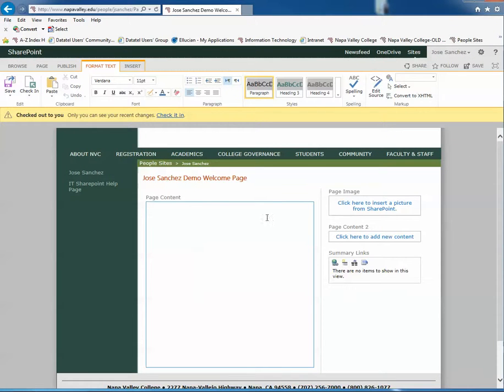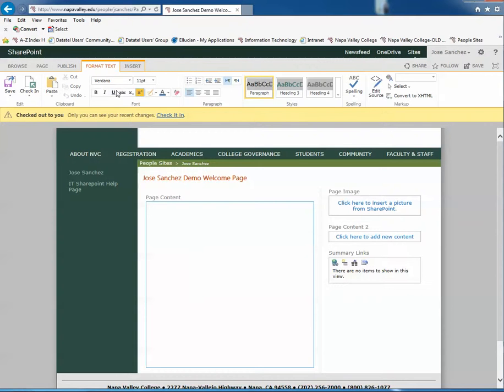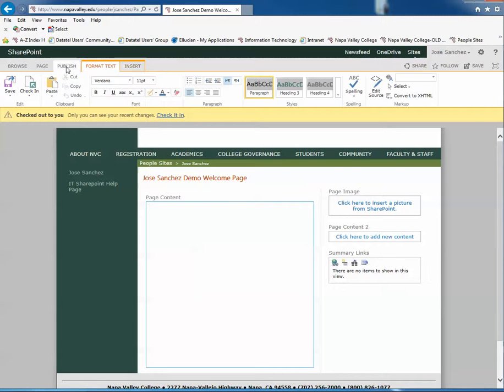Now you'll see that the look on your screen has completely changed. First off, you've got this toolbar up at the top. Hopefully this looks familiar to you because this is very much like Microsoft Word, Excel, and PowerPoint. In SharePoint, they try to give you tools that will look and feel very similar to something you already know, so that you're not starting your learning from scratch. You'll notice that the tabs themselves, just like in Word, they give you different toolbars to work with. So this is important to remember.